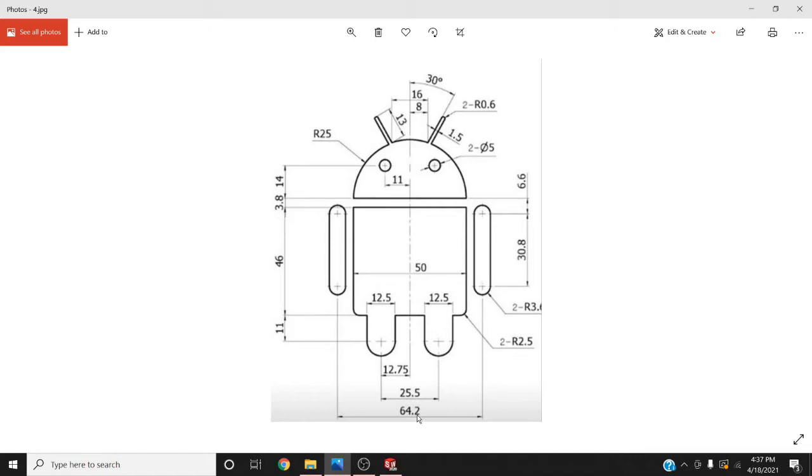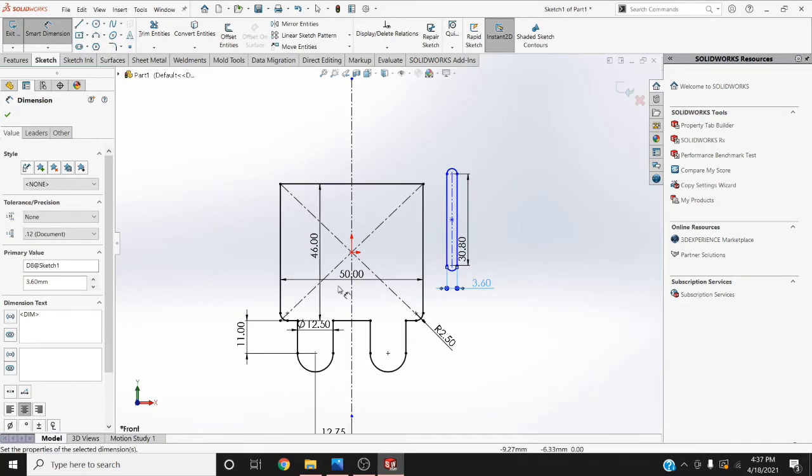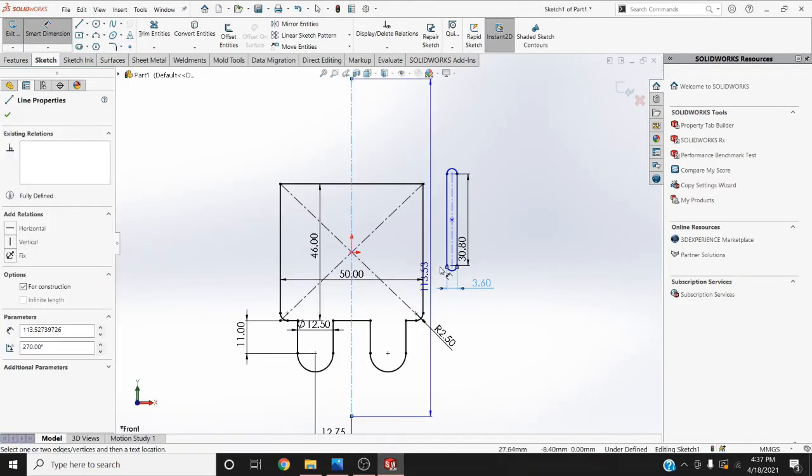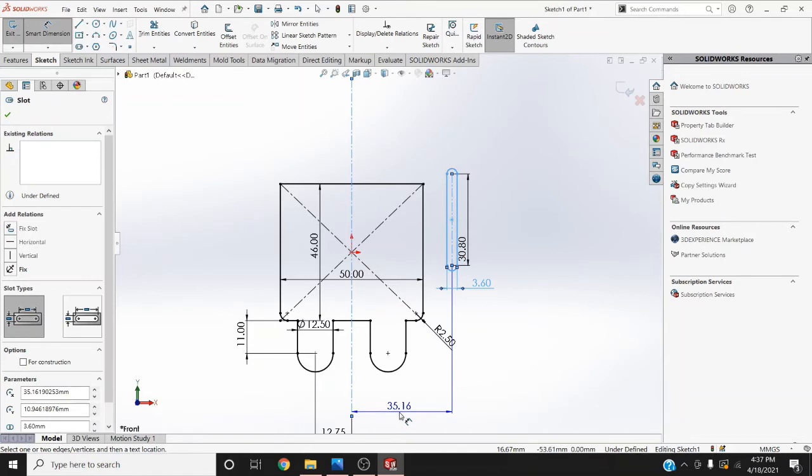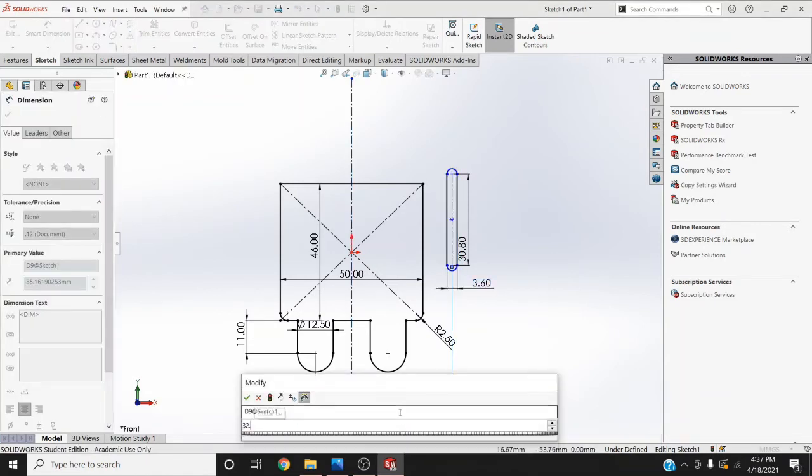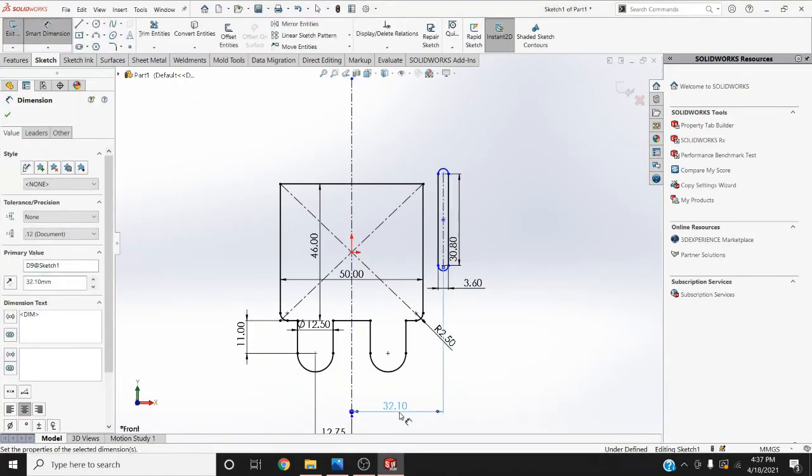This will be 32.1. So we can get the distance from here to here, which is 32.1. And let's have it mirror on the other side.